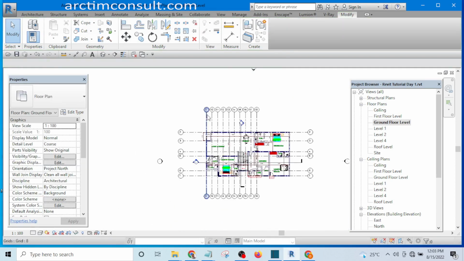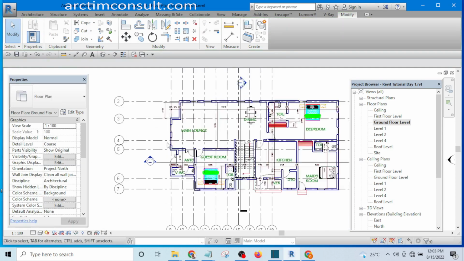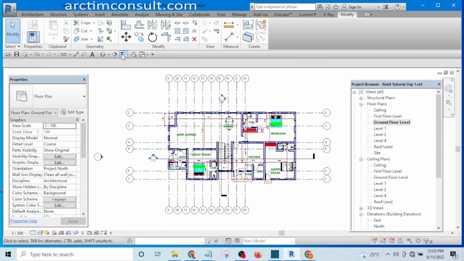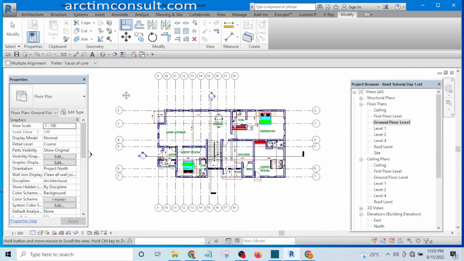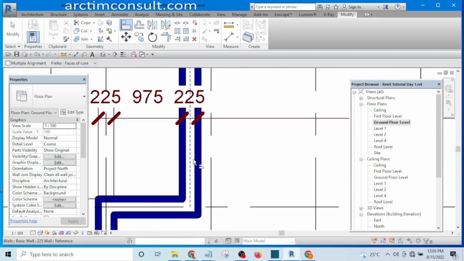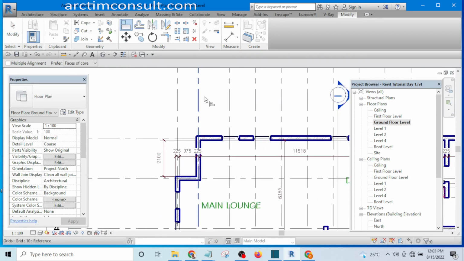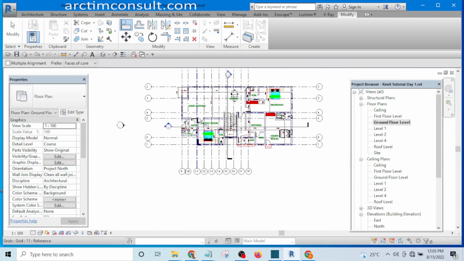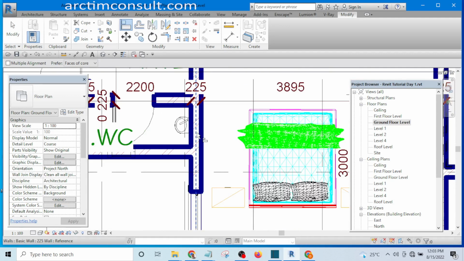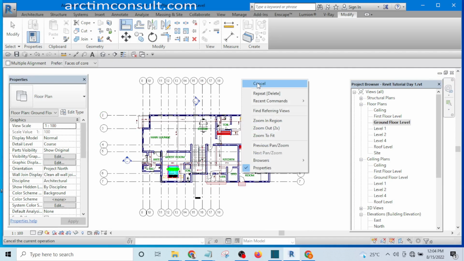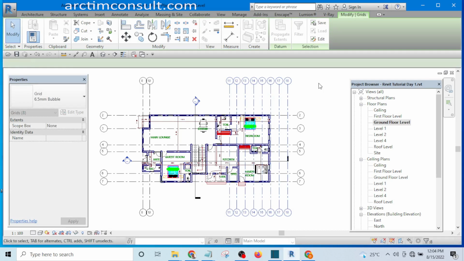All right. Then the next thing I will do is to start aligning them to some selected walls, not all the walls. So I'm going to align it like this. I go to this particular one, align this grid line. Then I'm going to move all these back and push.